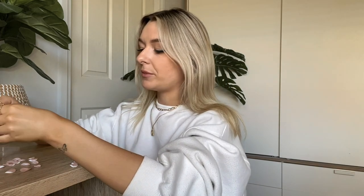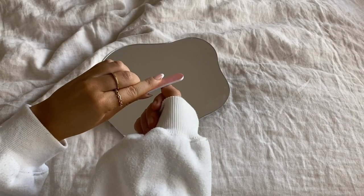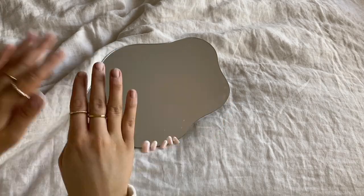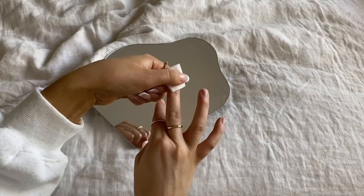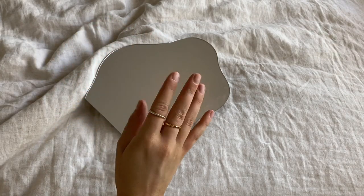Now that I've sized up the nails, I'm going to start prepping because that's very important. I gave my nails a trim last night — that's probably the first step if you haven't already. Then I buff out any old glue and rough up the surface, because if your nails are too shiny and smooth the glue has trouble sticking. Next, I grab my cuticle pusher and push back those pesky cuticles — we do not want them showing. Then I open the alcohol pad and go over my nails to remove any excess oils, which is key to making press-ons last a long time.